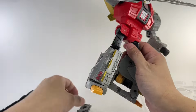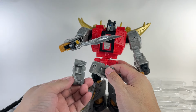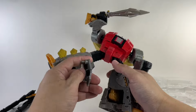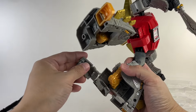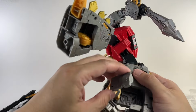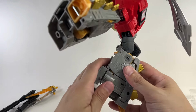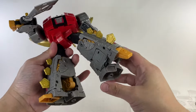Okay, and then these, I believe, are the gap fillers for the legs and the underbelly of the Dinobot mode. It's clearly marked with L1 and L2, and this one is R2, R1. So obviously this one's for the left foot. What you need to do is, I guess you just insert it. It's supposed to cover. Oh, okay, I get it now. Does that make it better?